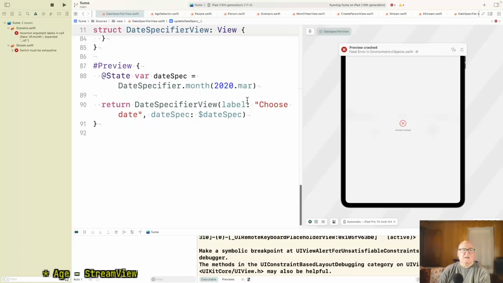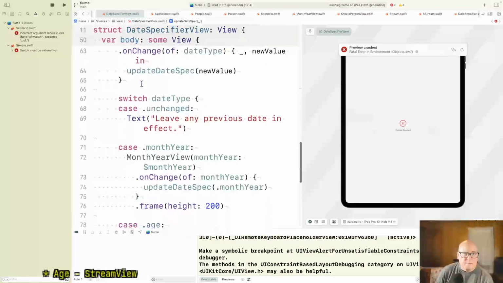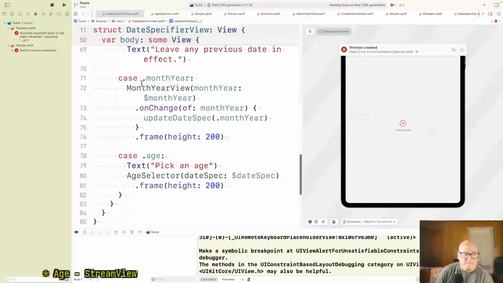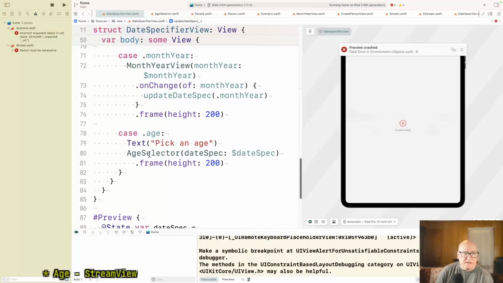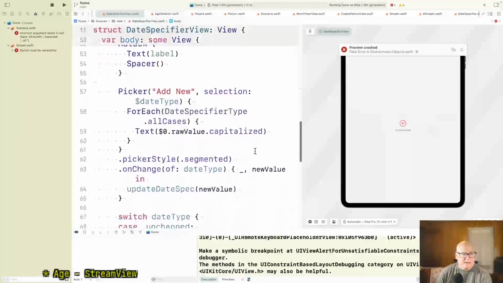We don't specify any in here. Okay, I mean, yeah, the preview's a bit messed up, but if they go in here and they have date spec, I would think they would change that.